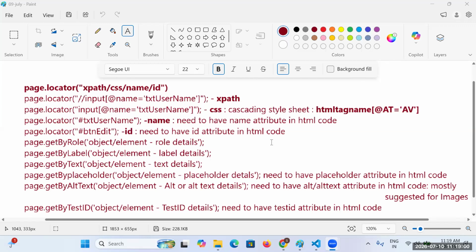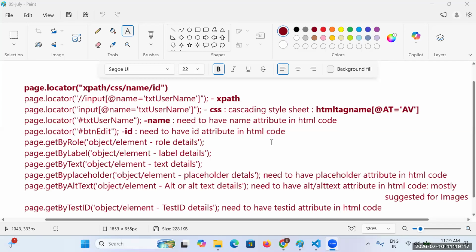And then we got CSS. While working with CSS, you will not have two forward slashes. Without the two forward slashes, it will continue as CSS.